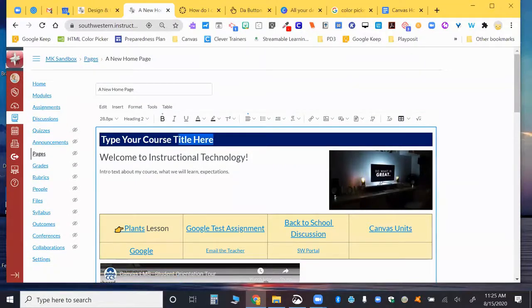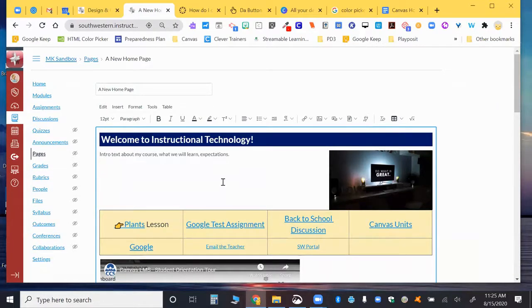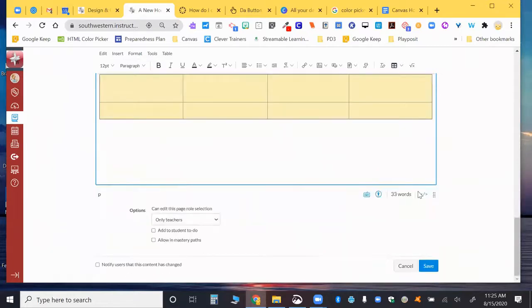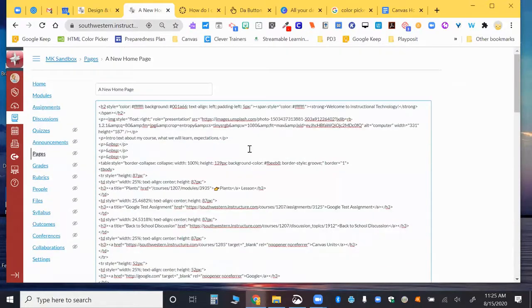And then in here I would just type in my title. And then I could have my expectations and everything in my document underneath of my header. And if you're like, Michelle, I don't want to use blue, I want to use a different color, then here's how you do it. You go back to the code, and we put it at the top, and these 6 characters are what you're going to change.